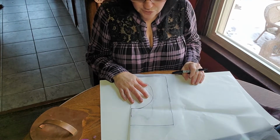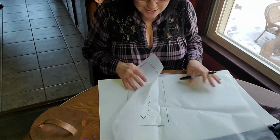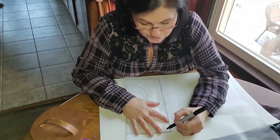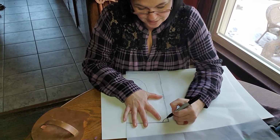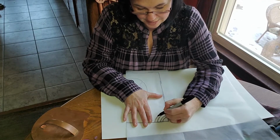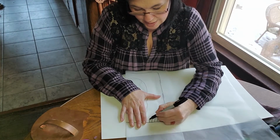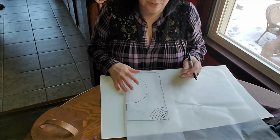So what I'm going to do next is start to trace lines around him. I'm going to do corners first. So I think I'm going to do something like this, just freestyling it. I'm going to do a thingy in the corner, and I'm going to just go out in sort of rays, like little rainbows of sunlight or color, and it's very uneven, just like you would expect with a folk piece.